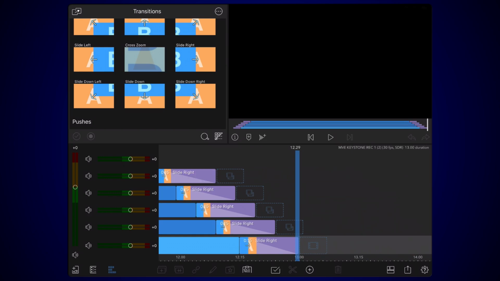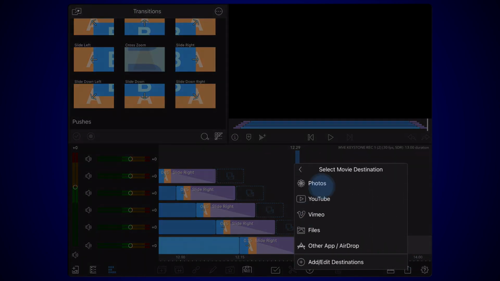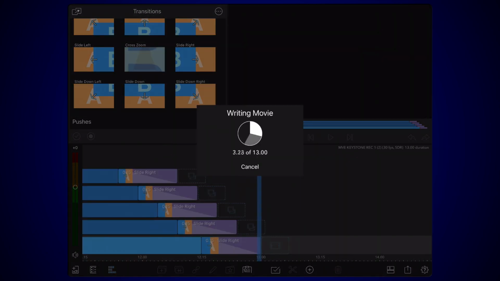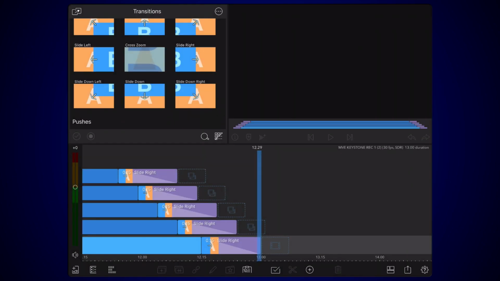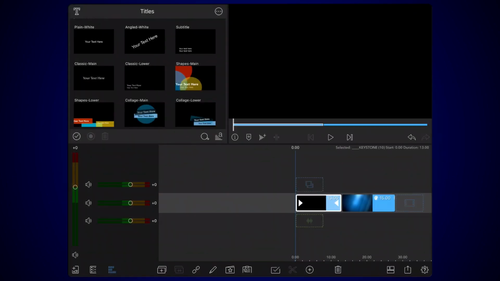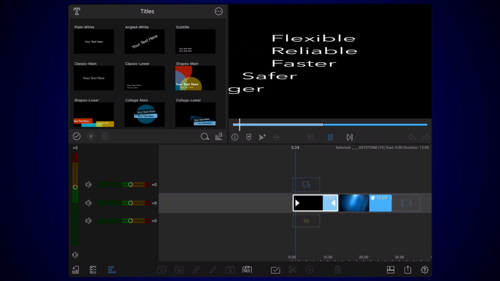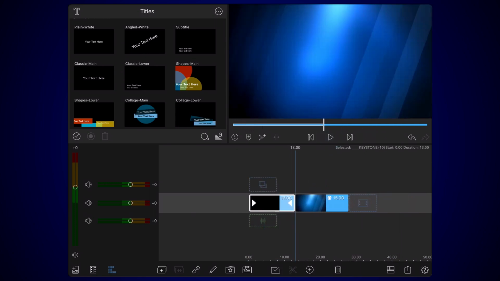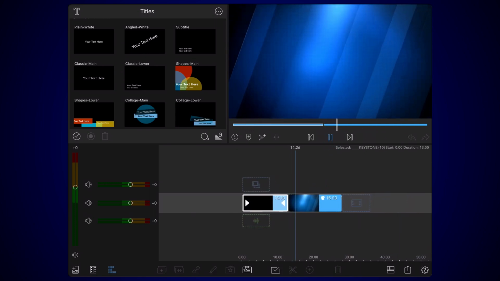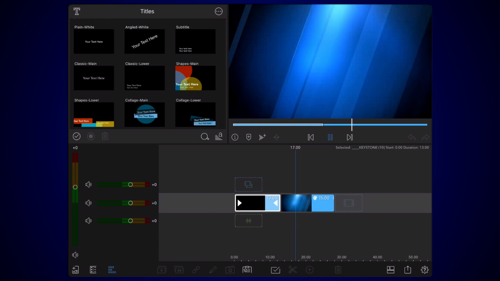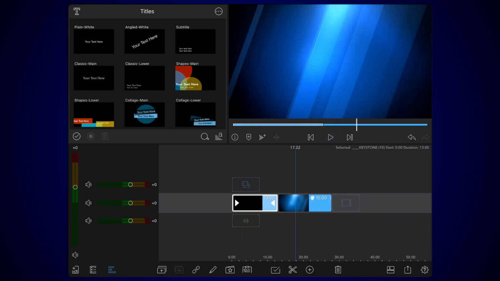Export the project. Start a new project. Include the video you just exported and a background video. The background video should be 15 seconds long. This is 2 seconds longer than the video with the sliding text. The background video should be rather dark, so white text is legible when positioned over it.